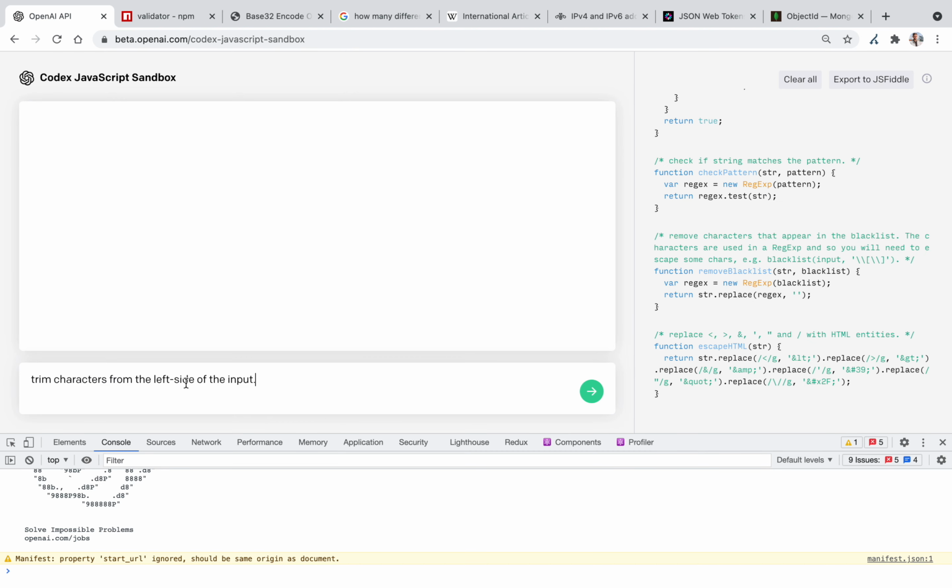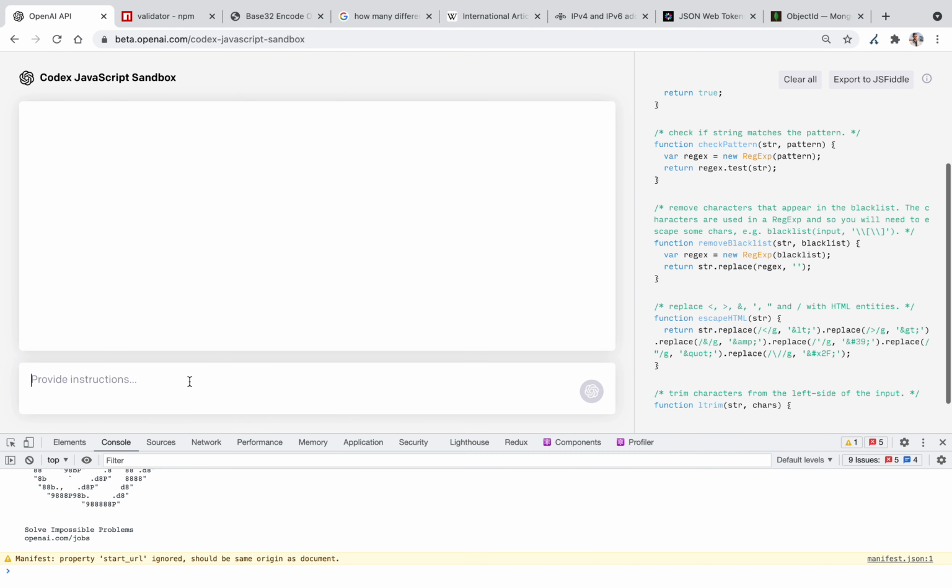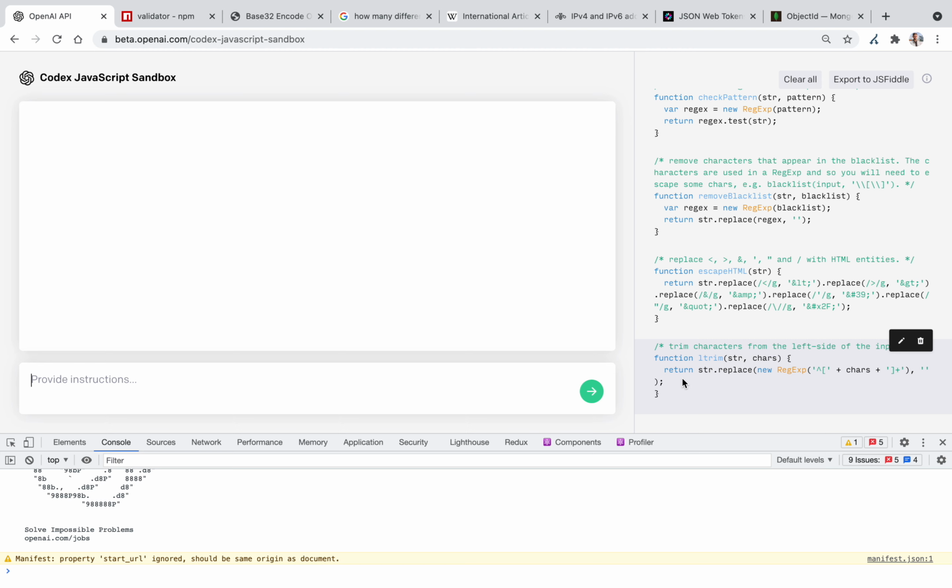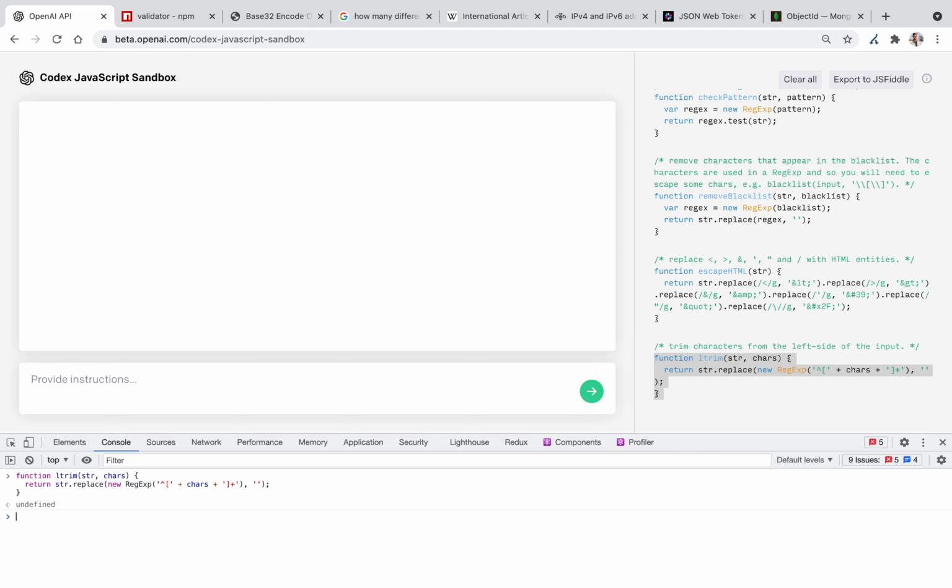But yeah, trim characters from left to right. All right. Let's see if it will do the thing, but it seems possible. Trim. Okay, so the string is like AA, hey, BB.